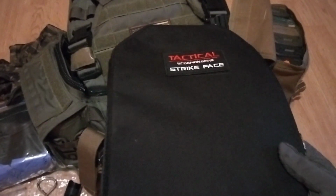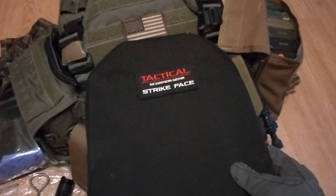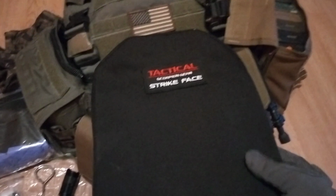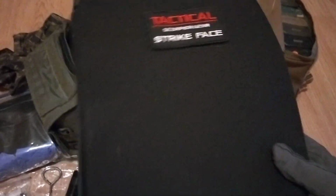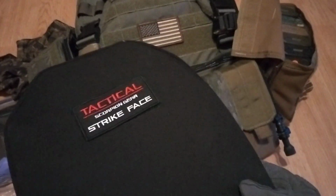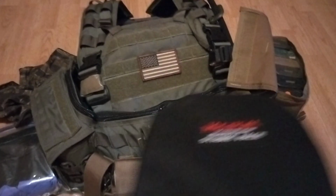Is it 100%? Nobody can say. Nobody can ever make that claim, but I run these on the front and back on my base build-up steel plates that are level 3+. Again, the poly stuff, the ceramic stuff, there's ups and downs on that. You make the decision that you need to make for yourself, okay? So that's the top half of things.